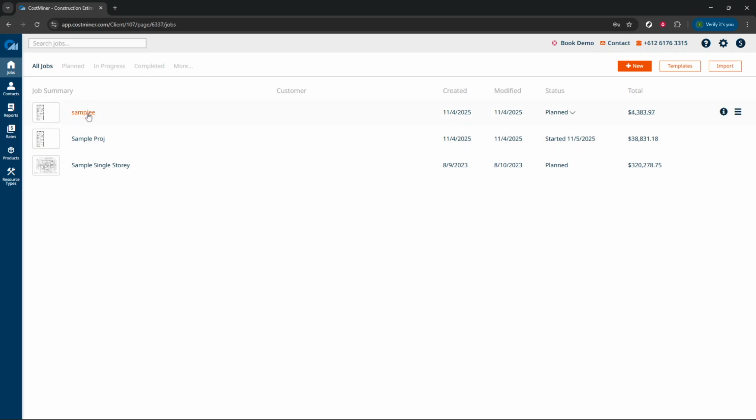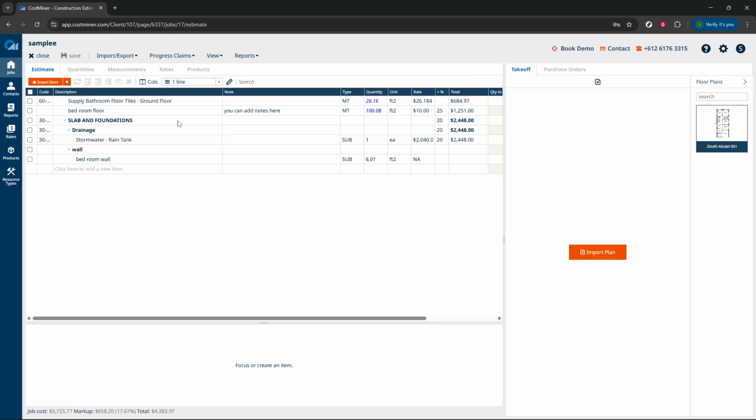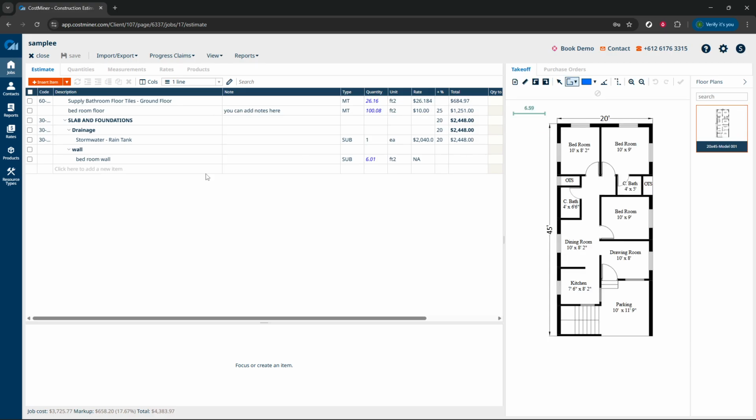Next, you'll want to navigate to your specific project. On the dashboard, you'll find a list of all your projects. Scroll through them until you find the one relevant to the equipment you're estimating. Simply click the project to open it, which will lead you to the project overview page where you can access various details about the project.